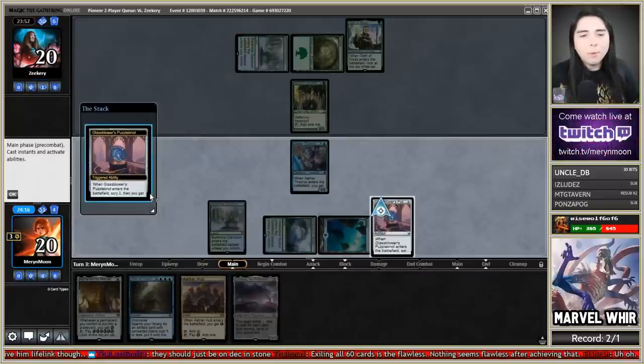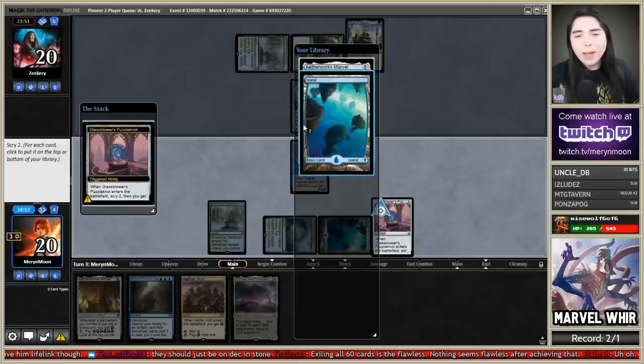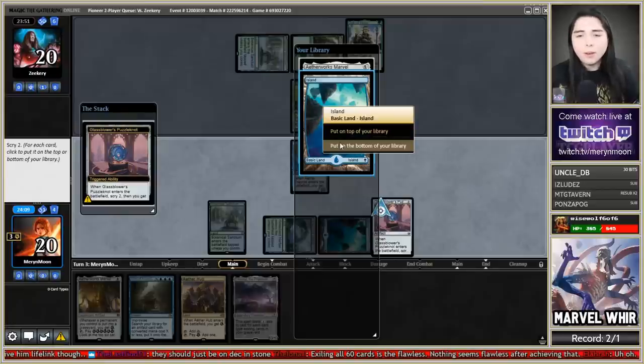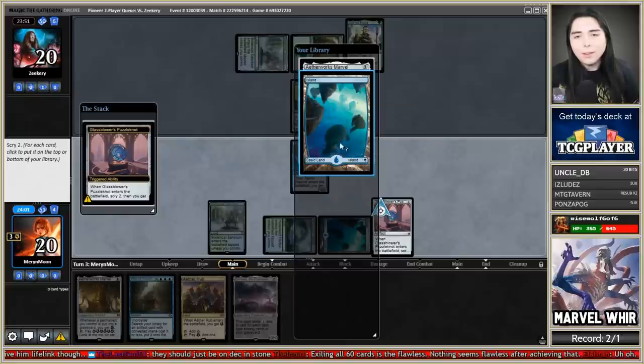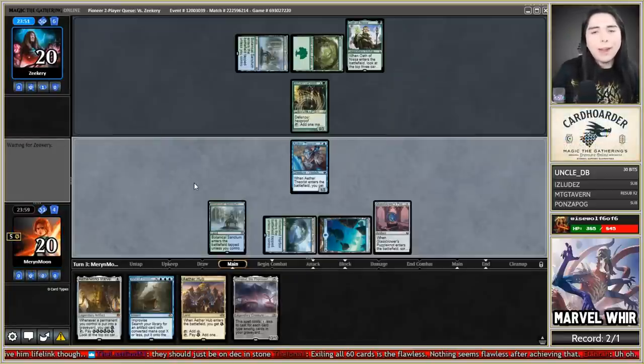Unfortunately, I drew the Emrakul when I wanted to wheel for that. Backup Marvel. I mean, it's just literally an energy producer. Don't want that. I don't know if I want that. I'm gonna say no and hope that I just didn't scry into another fatty off the top. Really hope I didn't.